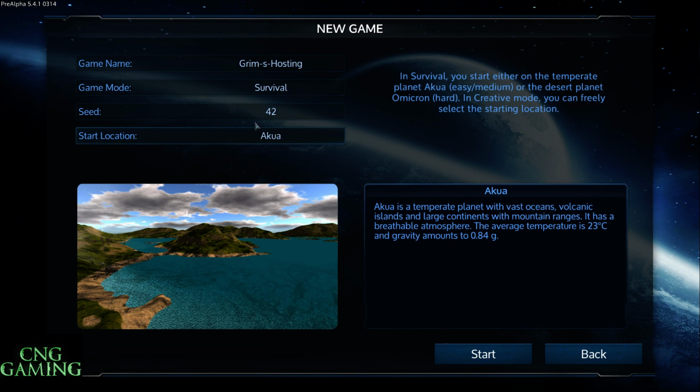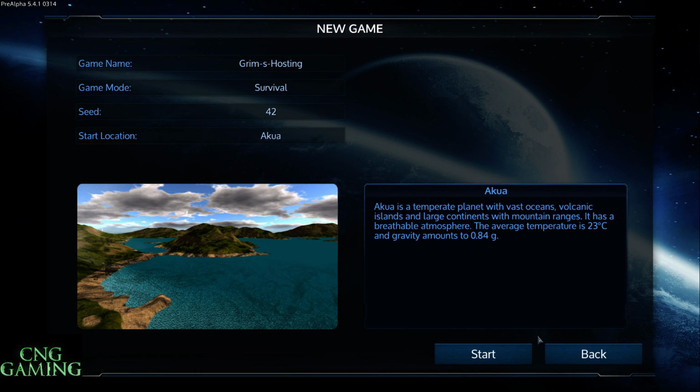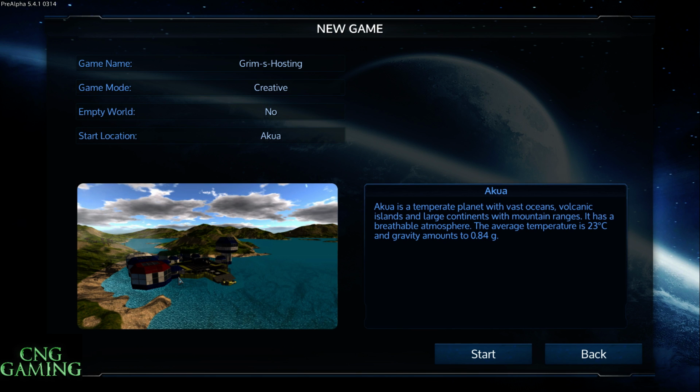And then you've got your creative mode. I'll show you creative mode. It basically sets you up. You don't have to worry about food. You don't have to worry about water. You don't have to worry about your stamina. All that, you don't have to worry about that kind of stuff. It's all good. You get a hovercraft and you get a little jumper ship, I call it. And they give you a house or a base that they built up, so you can see how it's built, kind of give you a feel of what is what. And you can make the world empty or not.